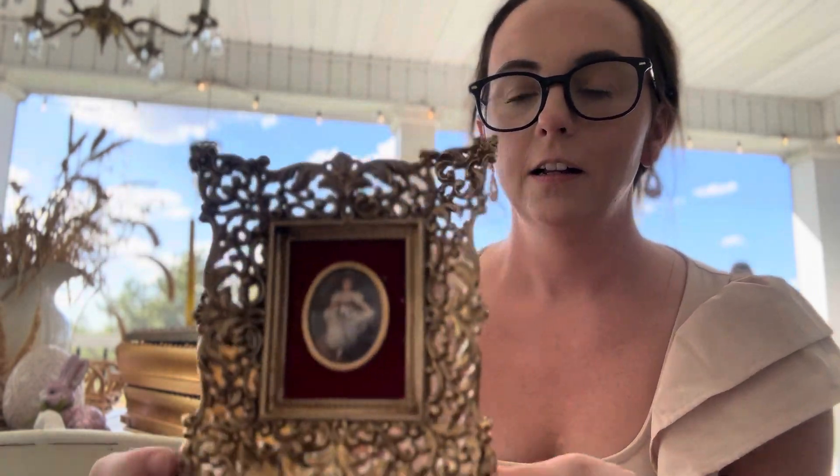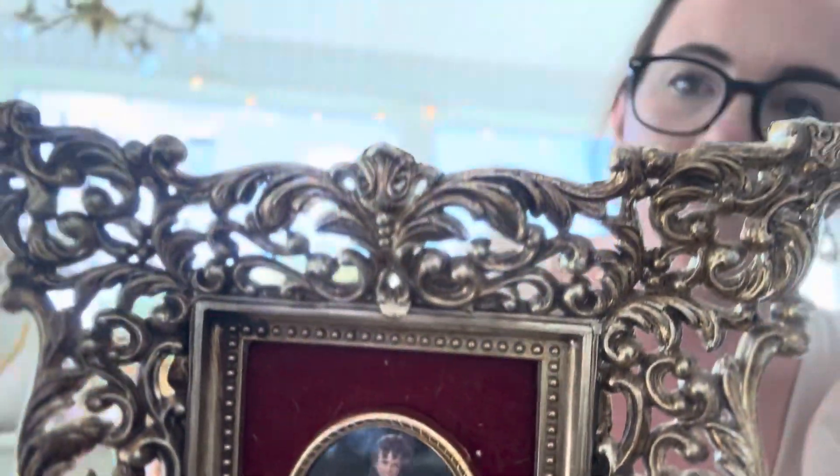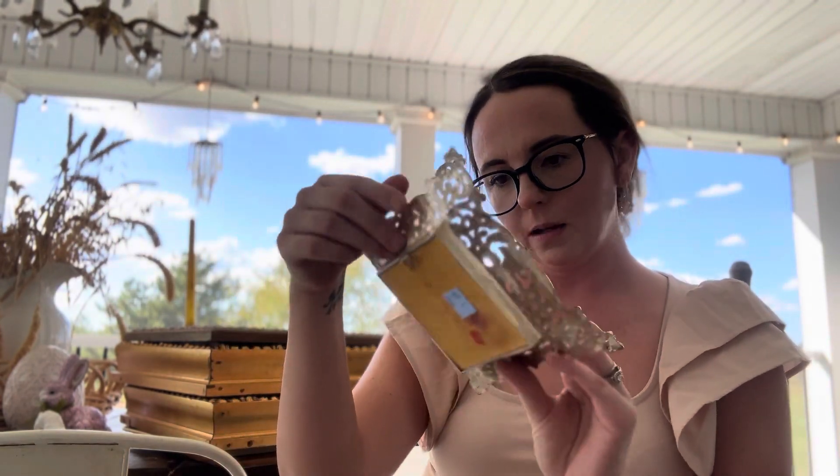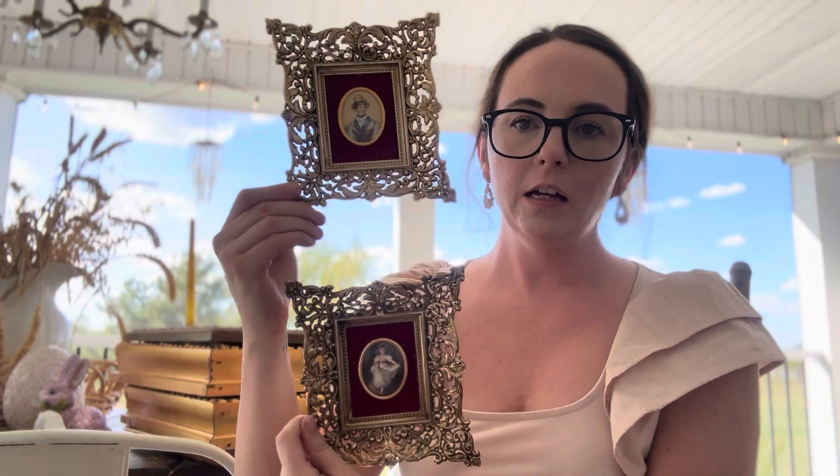There was a lot of Victorian artwork today. I got two of these — made in Italy — with velvet or felt on the back. This one has a little girl with a red backing, and this one is a woman with a hat. These frames are perfect for Christmas tree ornaments, or hanging on the side of a hutch, or just filling in anywhere you want to add something. These were two dollars and I might keep them for our Christmas tree. I really try to make our Christmas tree look old fashioned.